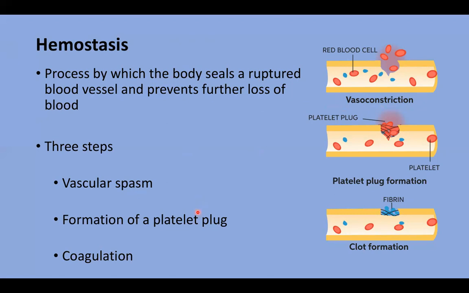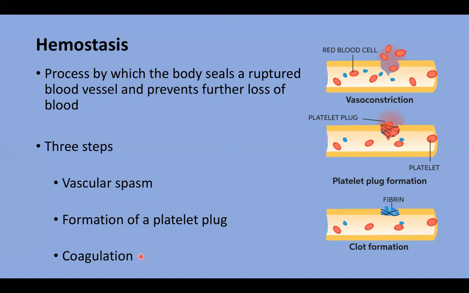The second step is formation of a platelet plug. And in the formation of a platelet plug, we're going to see those platelets are going to cause a, I hate to use this, if anybody's ever seen drywall, or fixed a hole in the wall, you have that spackle that you spackle over it. That's what this platelet plug basically is. It's just like platelet spackle over the opening to stop the blood from escaping the damaged vessel.